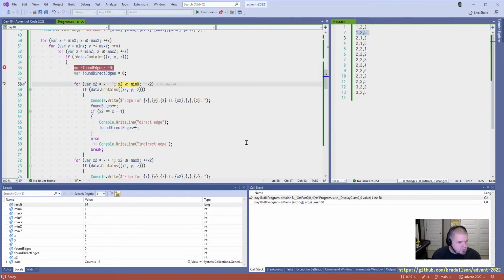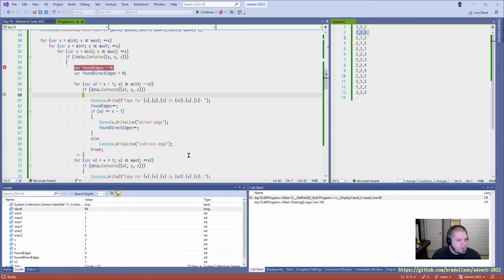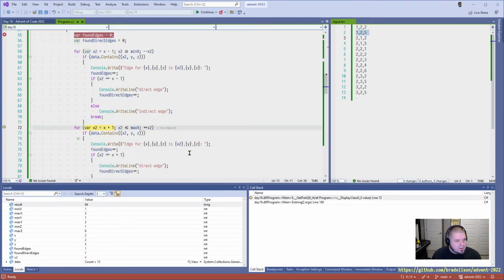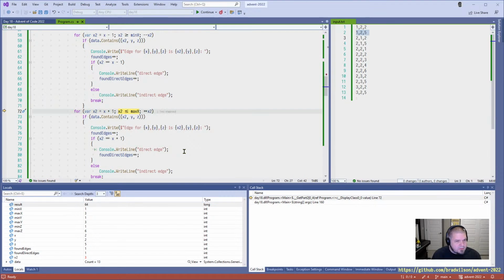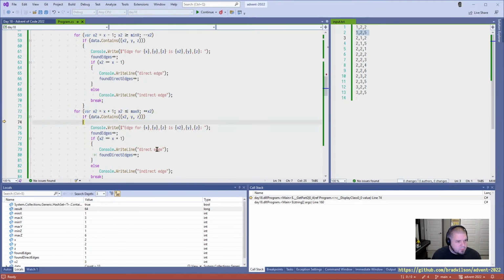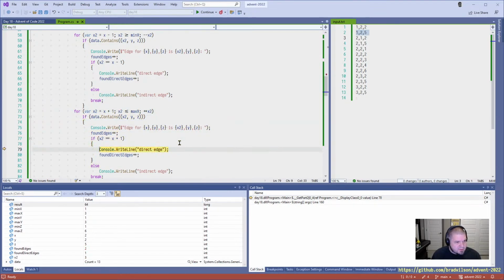So x2 is going to be 1. Right, so x2 is 1, so we have 1, 2, 5. So that's there, so that's that edge, and it's a direct edge.